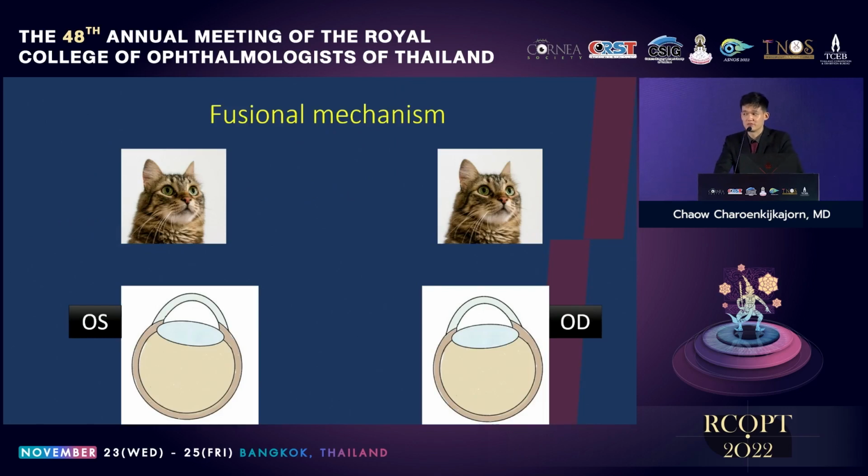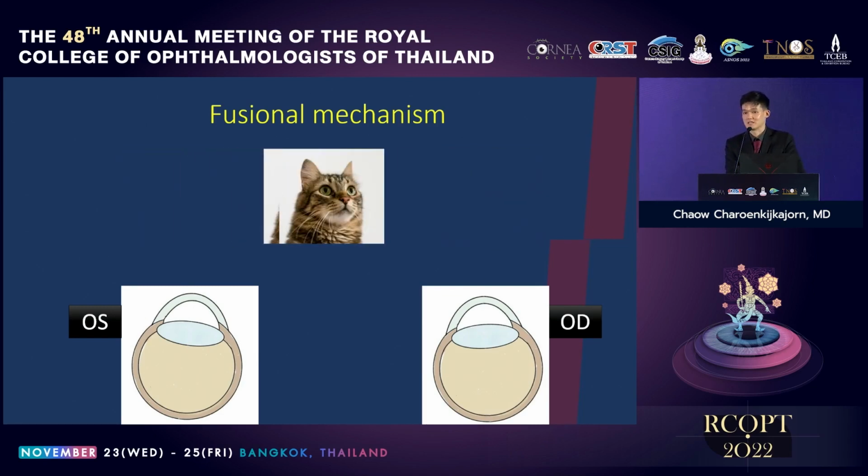And first, we're going to review a basic normal physiology of functional mechanism. So in normal people, when we look with both eyes, our eyes will have a simultaneous perception of the right eye and the left eye. And our brain has a functional mechanism that allowed us to fuse the image so we see only one object, like we're seeing this cat right now. In order to do this, the brain needs an input of the images from both eyes that are similar and clear. So similar and clear.